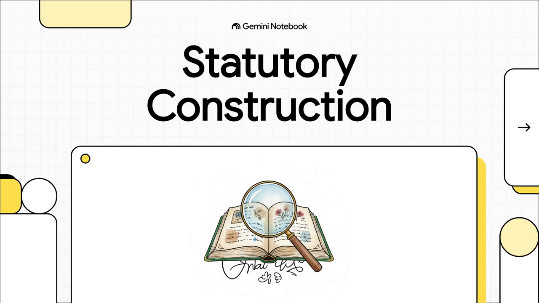Welcome to this explainer. Today, we're putting on our legal detective hats to unpack the fascinating process of figuring out what ambiguous laws actually mean. You see, when lawmakers pass a statute, they try to be as precise as possible. But human language is imperfect, society is constantly evolving, and unforeseen situations inevitably pop up that the original authors of a law probably never even imagined.